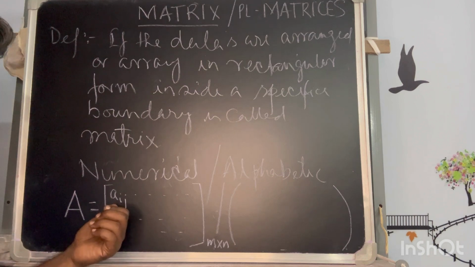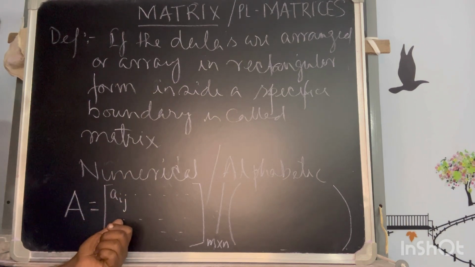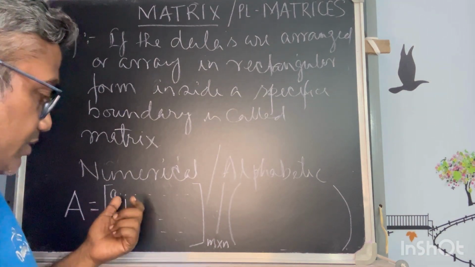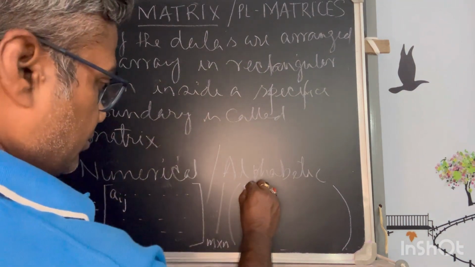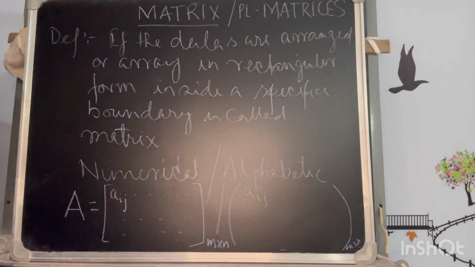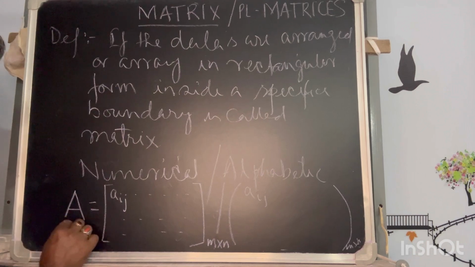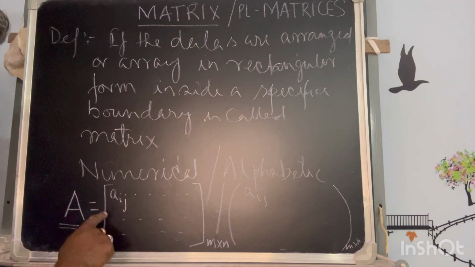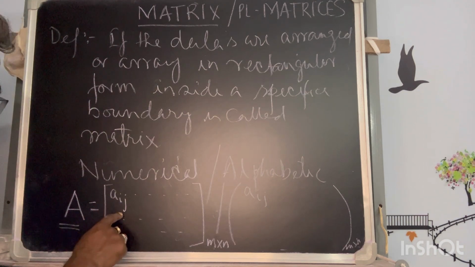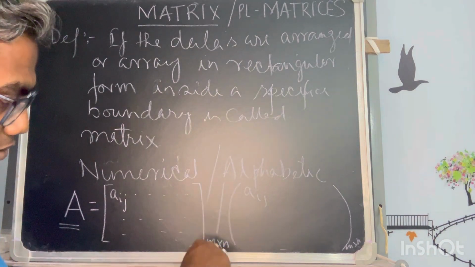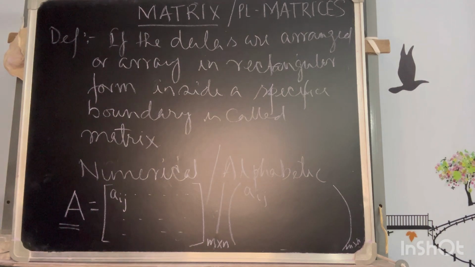If I take this as some numeric value, this also has some numeric value to be represented. Now what could be the value of this, that I will explain. And similarly, this also can be represented within this bracket, and in a similar fashion we can represent. So these are the two representations where the matrix is represented with a capital letter, and elements, meaning the datas, can be represented inside the matrix as small letters with some suffix afterwards. Okay, and the matrix also has some suffix at the end, at the right bottom. Now what is the significance of these terms, that I will tell you.